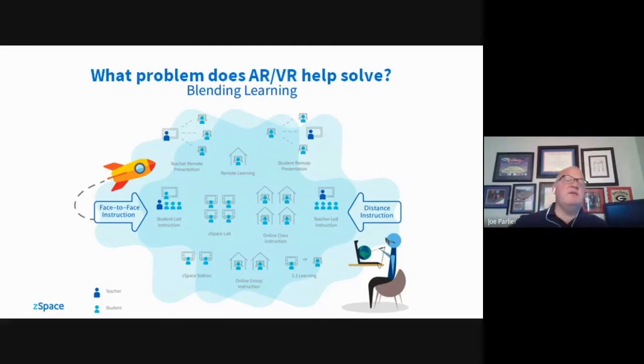What we want to do is sort of peel back the layers of that and say, okay, on a continuum where on the left you have face-to-face instruction, on the right you have pure distance education instruction, what are all the components that fall on that continuum? And how does a tool that uses AR, VR, like zSpace, fit into all of those scenarios?